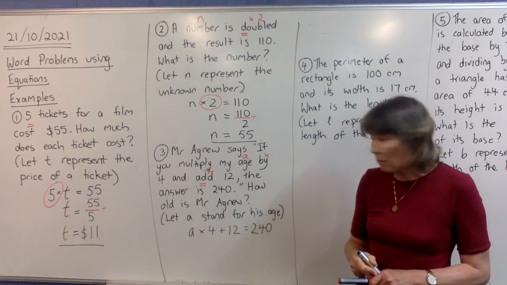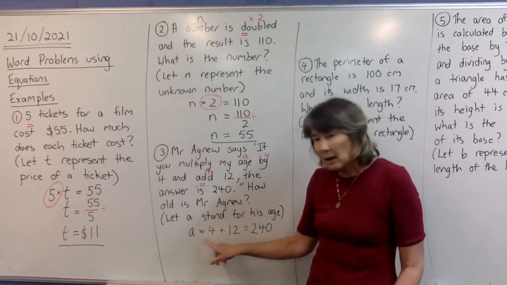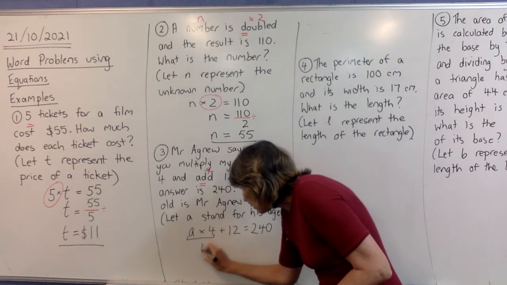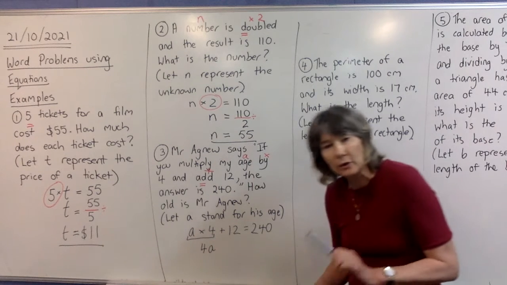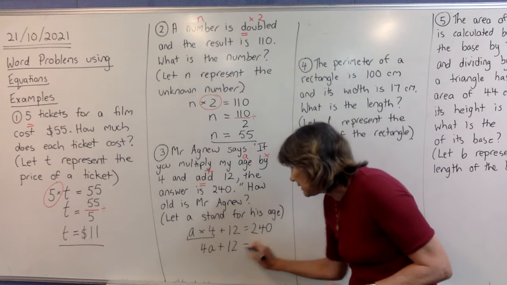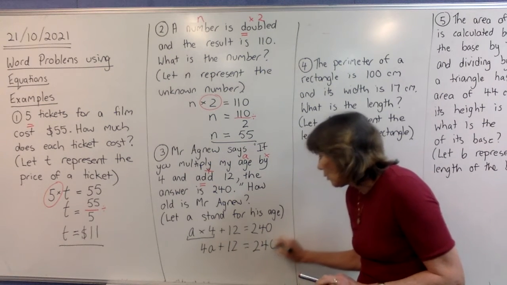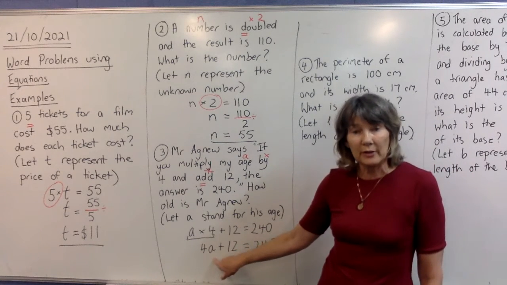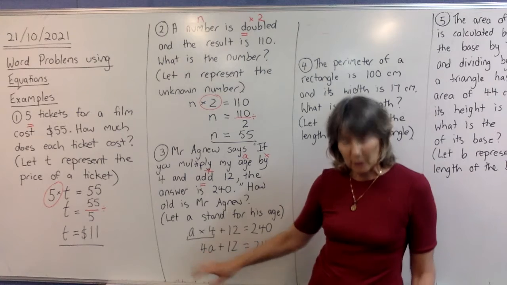So now we're going to solve it. So don't forget, A times 4 is like 4A. We normally write the number before the letter, don't we? So we're going to write it like this because it's going to make it easier for you to see who the best friend is here. Well, the 4 is the best friend of A, so they are staying together for the time being.